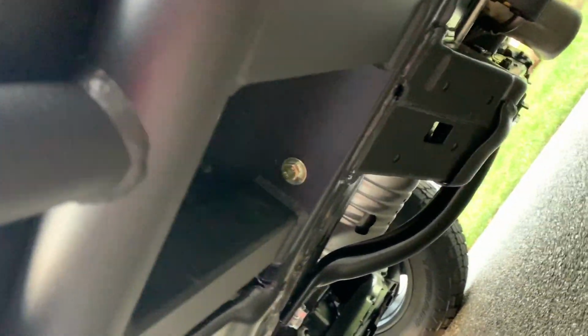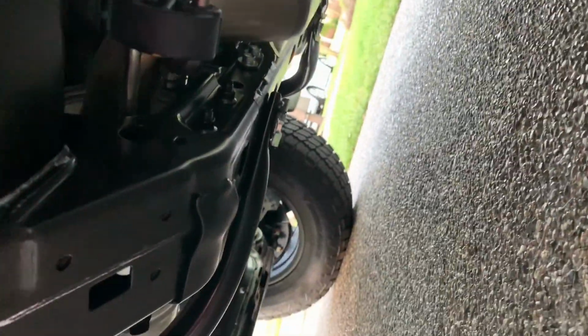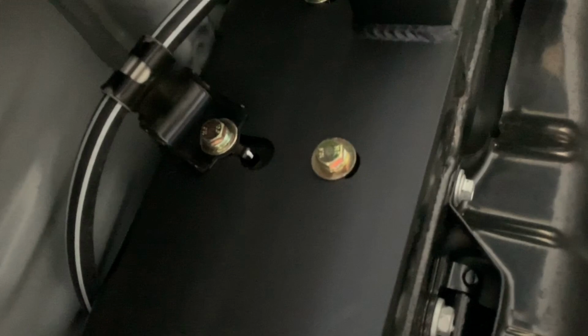All right. So I actually didn't do a count of how many bolts there were, but definitely plenty per side. I'll scooch up here. Guess this will be the cleanest the underside of the 4Runner will ever be. So I guess we can document that for fun. But there's your brake line mount right there. I'll give you a close look at that.